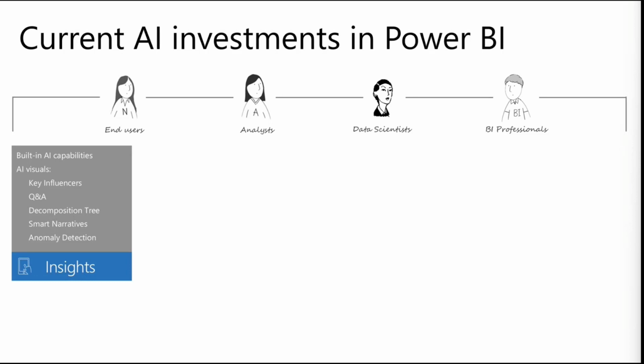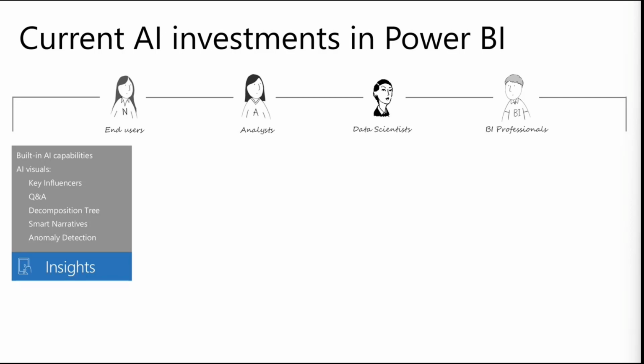Q&A is the feature that enables your end users to ask a question about your data using natural language processing. So without having to build a visual specifically for all kinds of different users, you could just have the Q&A visual in your Power BI report and ask your users to just type a question, and then the visuals will be built for them automatically. The third is decomposition tree. We typically advocate for users to use it for root cause analysis.